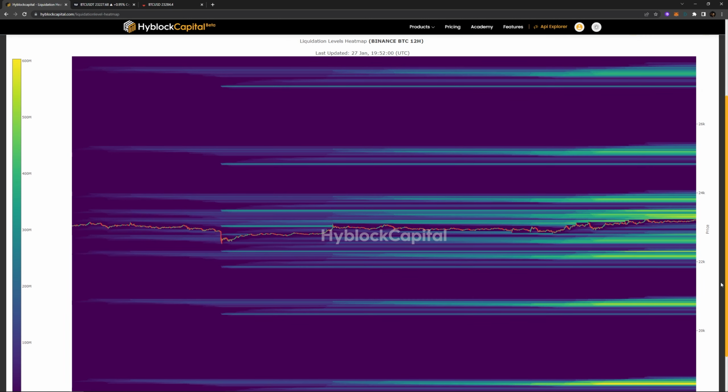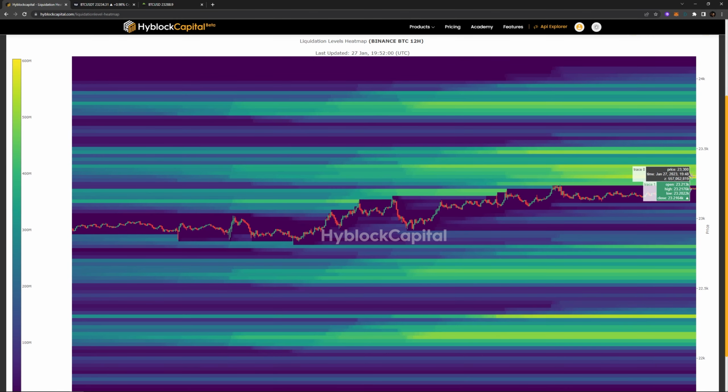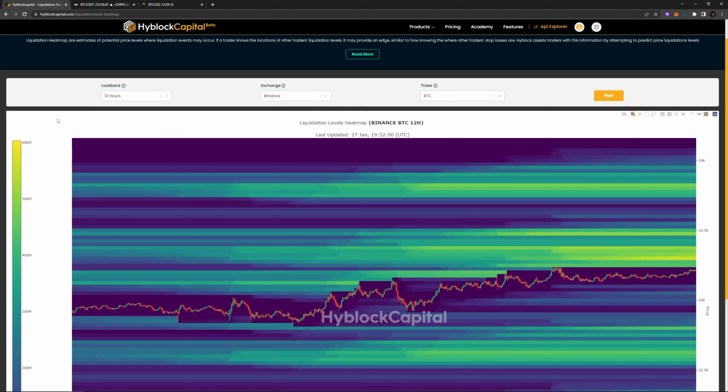On this chart, we can see all the liquidations aggregated into a heat map, as you can see right here. If you zoom a bit into this, we can see at the level of 23,300 that there are 575 million in volume of liquidations. This means if price is pushing above here, a lot of liquidations are going to happen. You can use this chart perfectly to build yourself a bias on the markets.